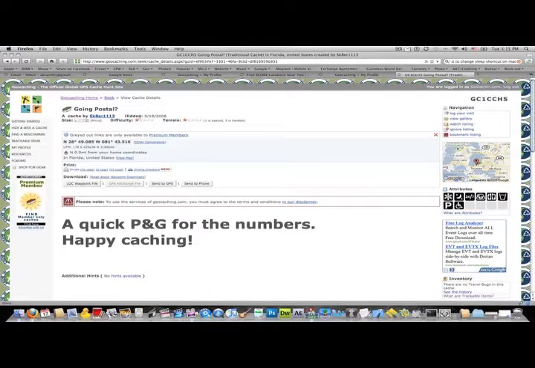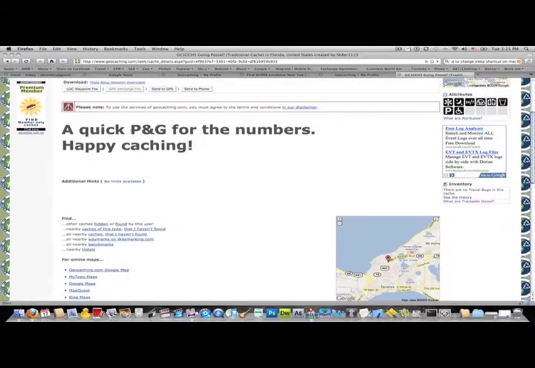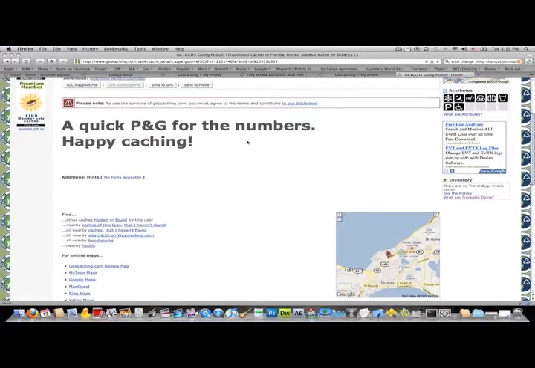So the size is a micro, it's a difficulty 1, terrain 1, so it is pretty easy, and there's really no terrain. We could walk right up to this one, no problem. The description basically says a quick park and grab for the numbers.